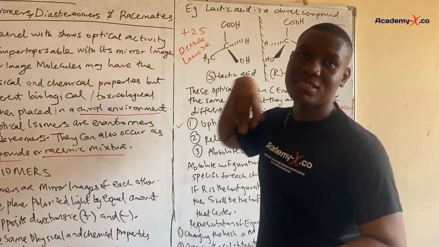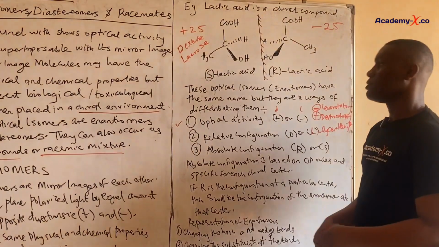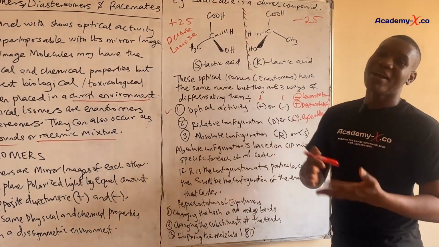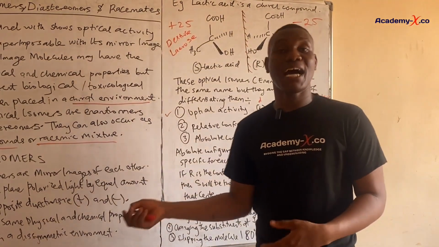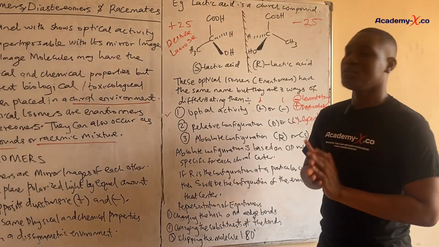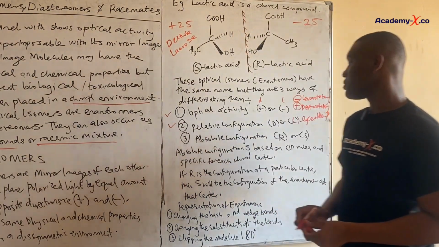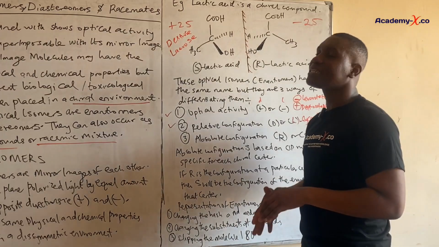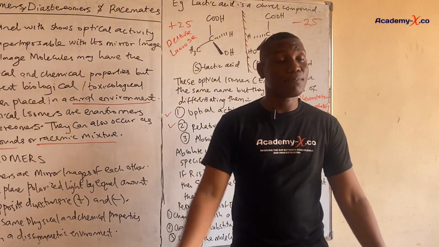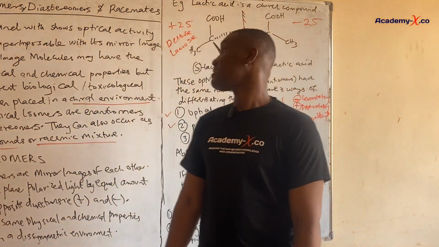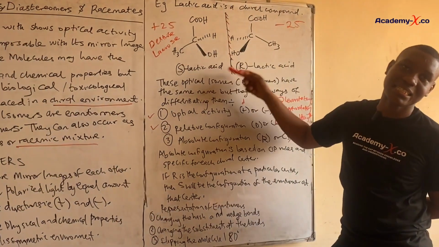So D-glucose is the one that has the action because it is inside the chiral environment, which is the human body. Now, same for amino acid. L-amino acids are much more common and much more useful to man than the D-amino acids. So that is how it was created by God. So let's look at the absolute configuration. Absolute configuration is now centered on each chiral center. So the number of absolute configuration will depend on how many chiral centers I have. For example, this has one chiral center, so I can represent it as S-lactic acid.